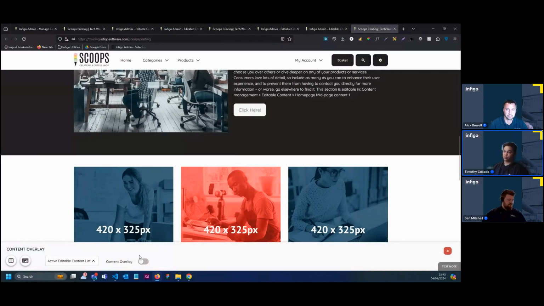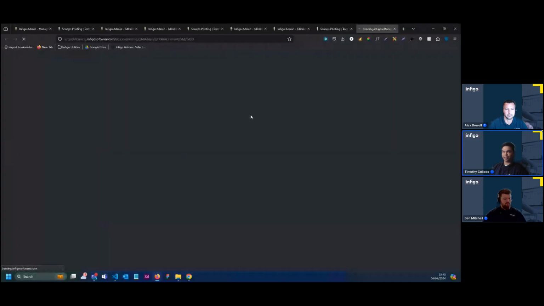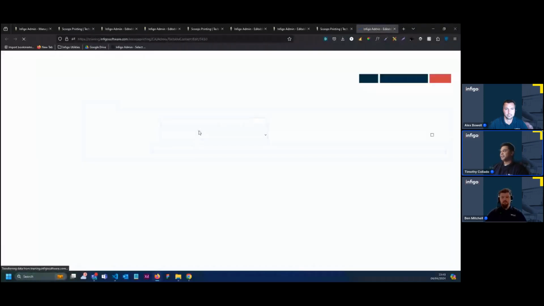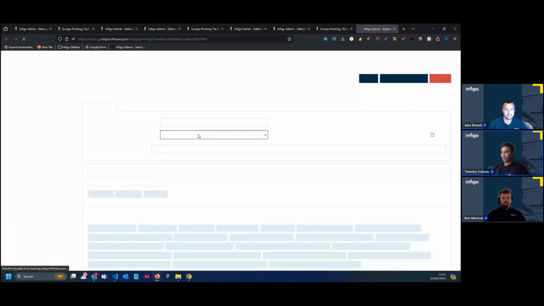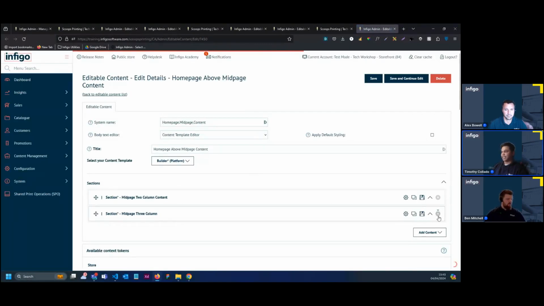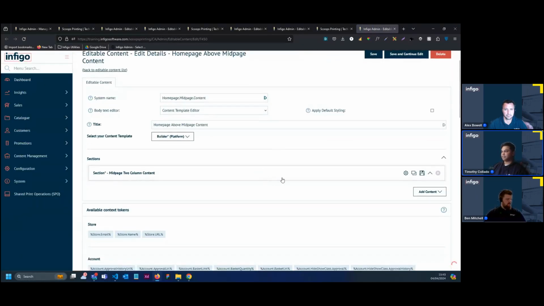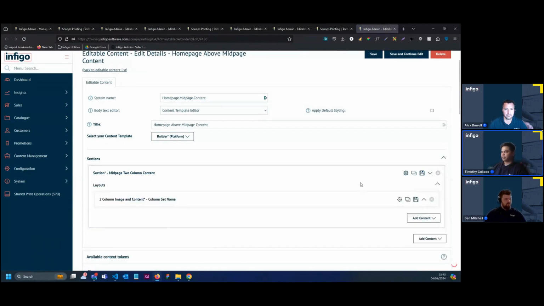To do that, I'll go to the homepage above mid-page content, which is a lot to say. But once there, we can start getting rid of the sections that we don't need by simply deleting the section and then editing the one that we already have here.